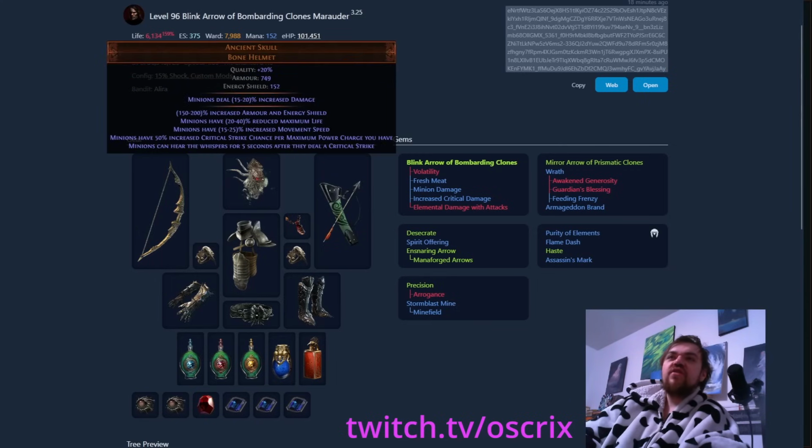just because of that enchantment plus minion damage. Okay, and then Ancient Skull. This is like a 1C helmet that gives this build like 10 million DPS or something like that. It's really, really good. The line that says they hear the whispers for 5 seconds, what that is is 50% attack speed and 50% damage, so it's a ton of damage. And they get a bunch of crit chance, and you don't have to have power charges for them to get the crit chance. It's just based on how many you have. So they just get 150 crit chance, 50% damage, and 50% attack speed, and then 20% damage from the implicit. So huge amount of damage on your helmet.